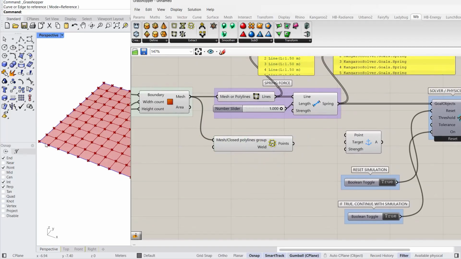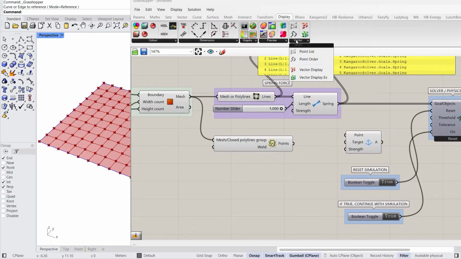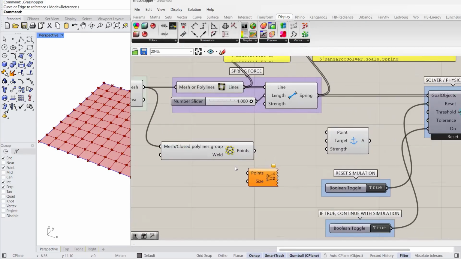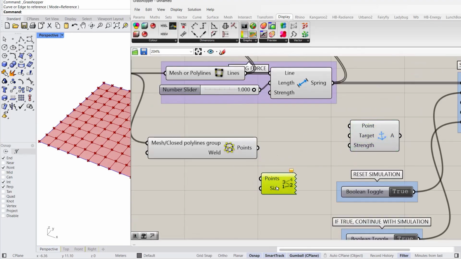So I have the points, but I want to extract them. In earlier tutorials, we looked at how, by knowing the index of a point, we can extract them. So I want to visualize the order of the points. We're going to go to our Display tab under the Vector subtab, grab a Point List component, and provide the output of the points to the input of the point.